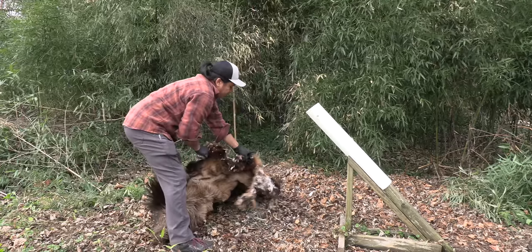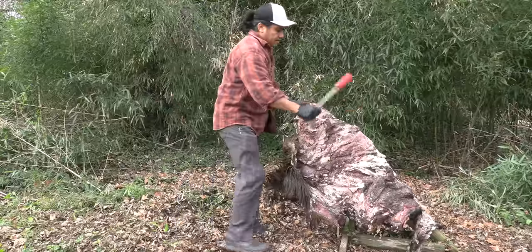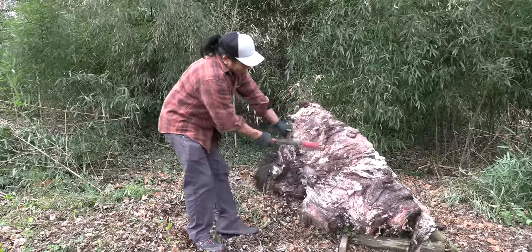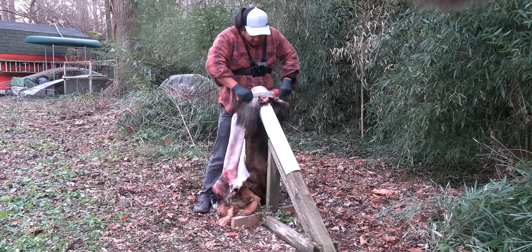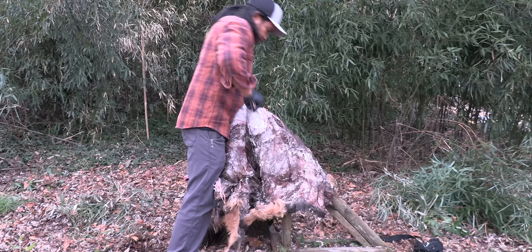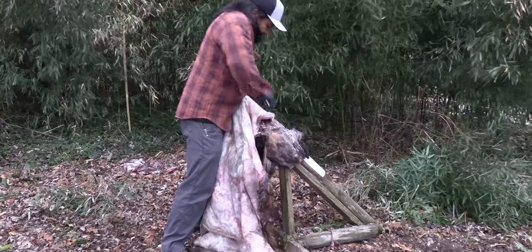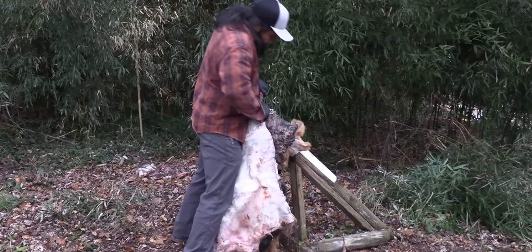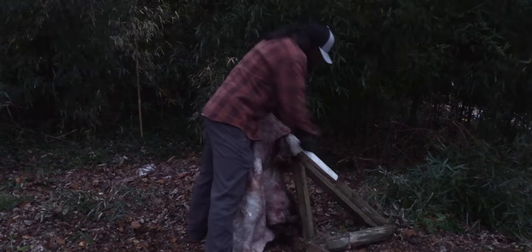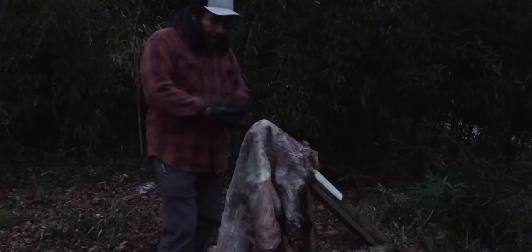It's pretty frozen. If it's going to hold, maybe like that. So, break off the salt. Okay, sweating, even though it's freezing outside, but not bad work.